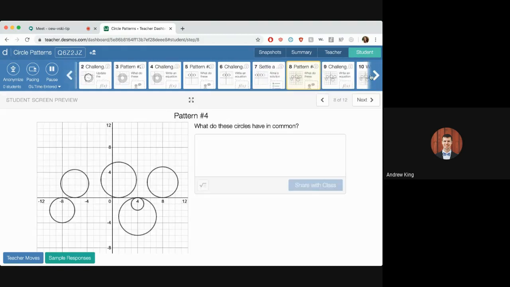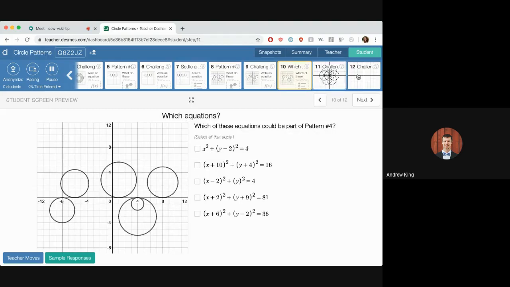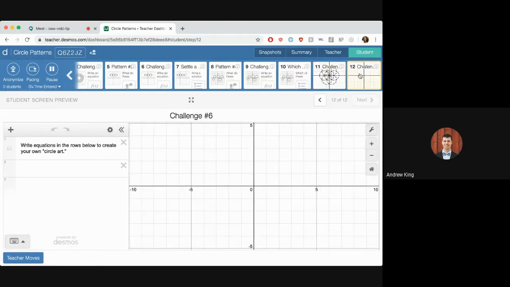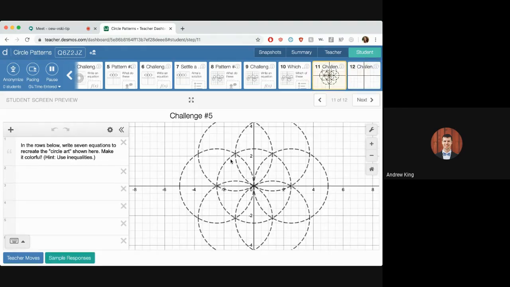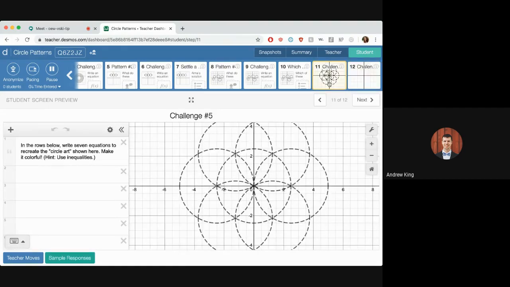That's mostly it here. There's one thing I want to point out at the end. Slides 11 and 12. Slide 12 is free play where you can do your own circle art. That's essentially the same exact thing as that last activity I just showed you. And slide 11, if you want to do this, you can try to recreate this circle conglomerate here. I believe there's 1, 2, 3, 4, 5, 6, about 7 circles. You can try to do that and skip slide 12. Or if you want to do slide 12 and just make your own sort of free circle art and skip slide 11, that's fine. Okay, but you'll have to do slides 1 through 10.